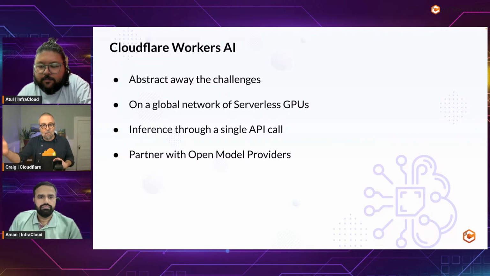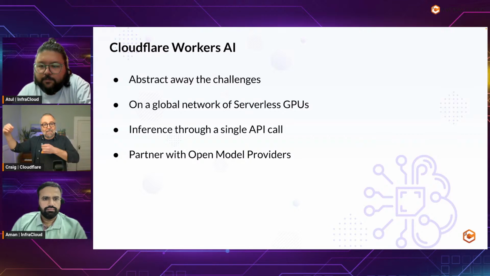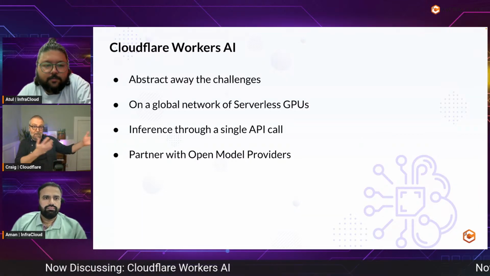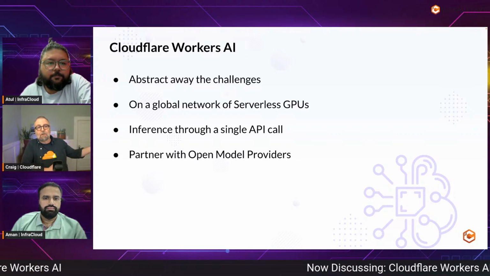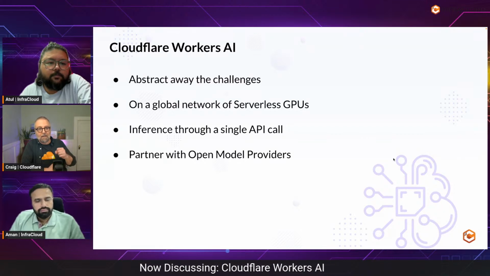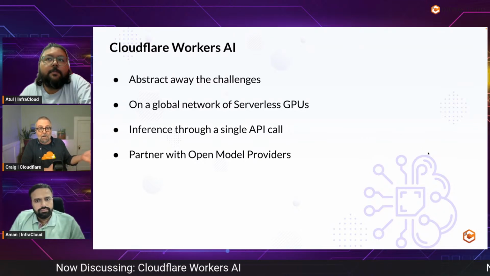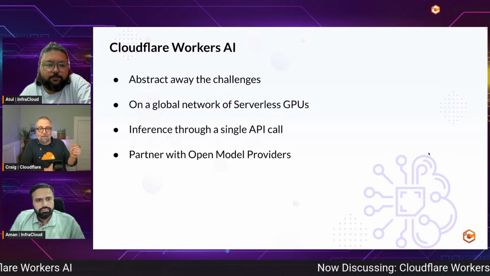What we're going to do is access these serverless GPUs through a single API call. We have an external one, so you can hit it through a REST API, but you can also hit it from within our network. So within this global network, you can hit it, and it's fast. No matter where your users are coming from, we're thinking about that. We're trying to make that latency low, thinking about where that is.